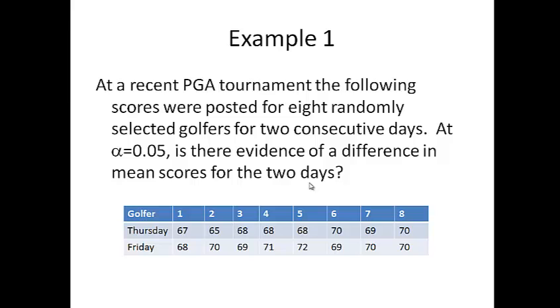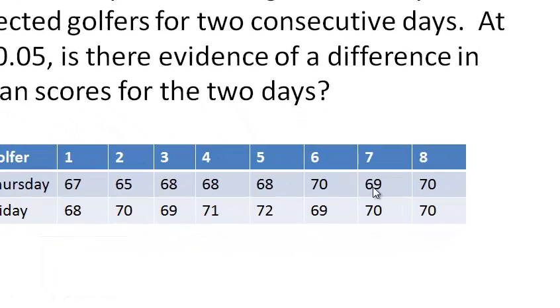Okay? And so we have their scores over the last several days. Okay? You may be tempted to find the average score and then find the difference and use that number. But that statistic is not the one we need for the dependent sample t-test. Okay? What we need is the mean of the difference, not the difference of the means. But before we worry about the actual test, let's see how we do on our assumptions. So assumption number 1 is that the data has to be numerical. Okay, these are count data because I'm finding how many shots it took to finish my round, right? So they are in fact continuous data, discrete count data.